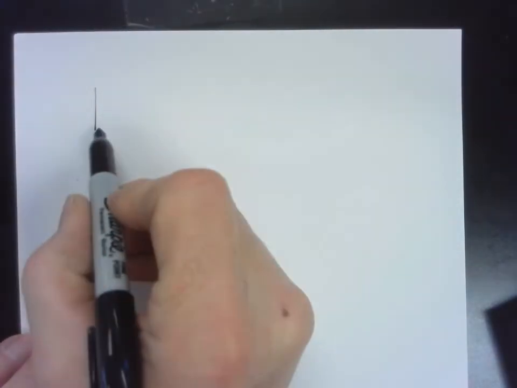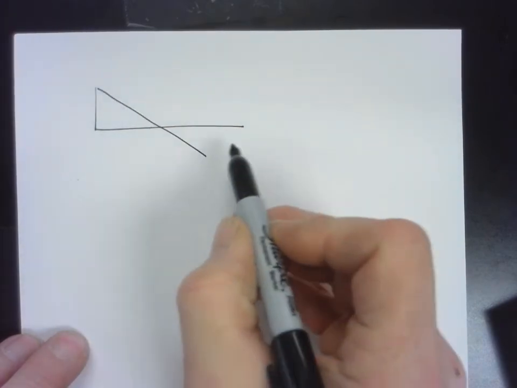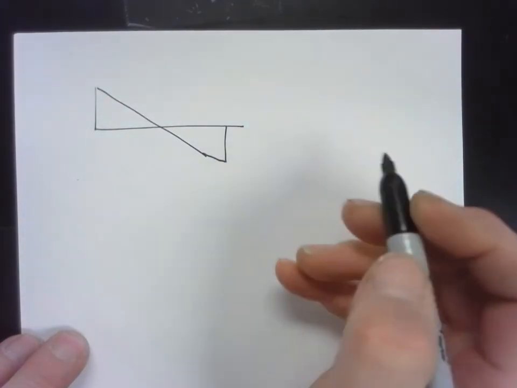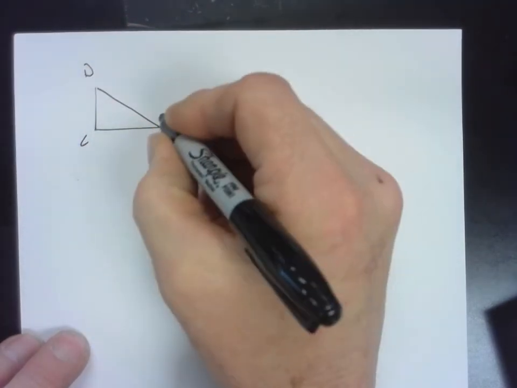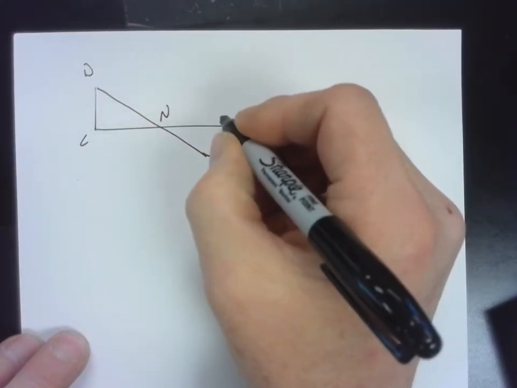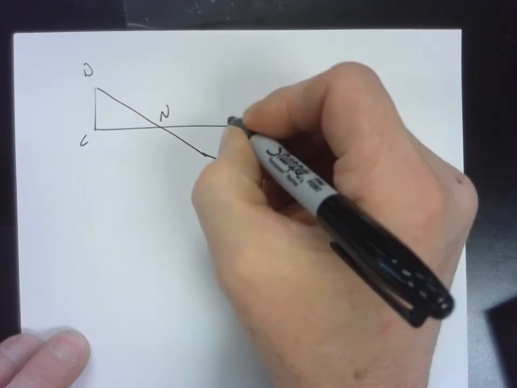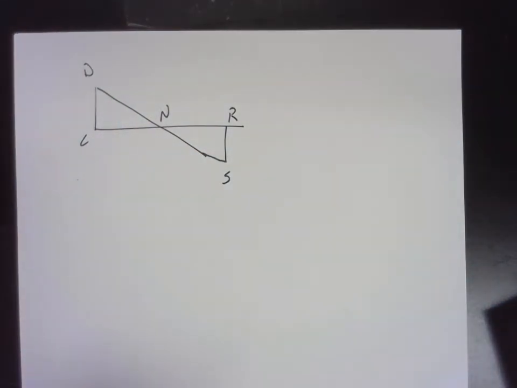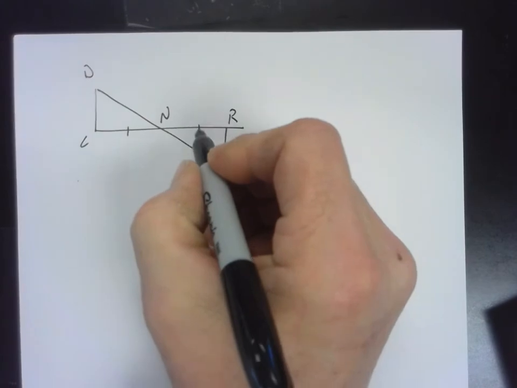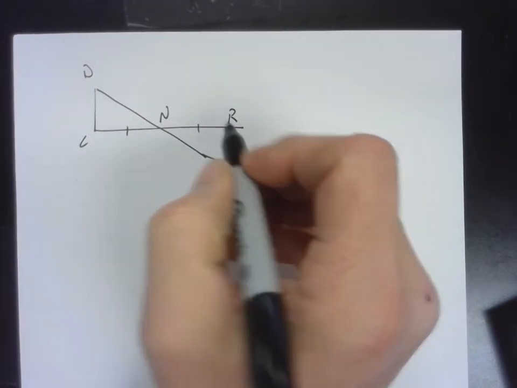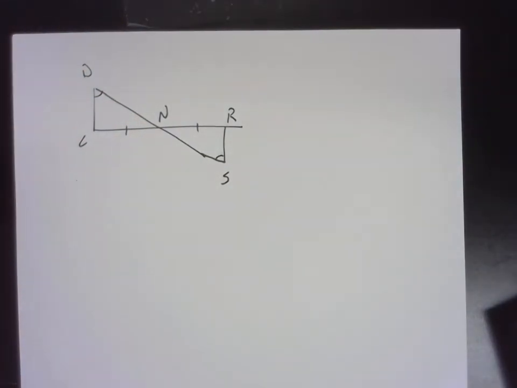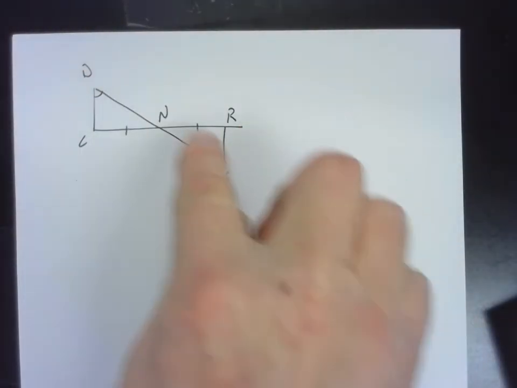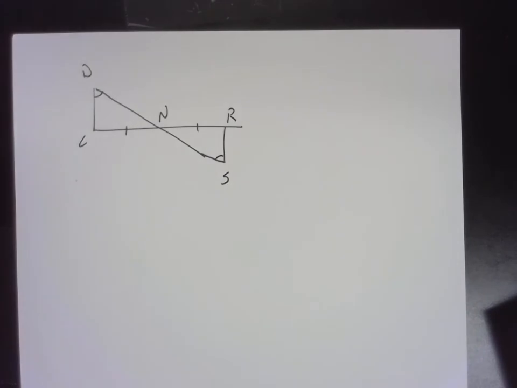What do we got here? We got this, comes over like that, comes down, got that thing going on. This is a triangle DCN, and then triangle SRN. And these two are marked congruent. These two angles are marked congruent. So we got one angle and one side. I can see another pair of angles though that are congruent. Can you guys?